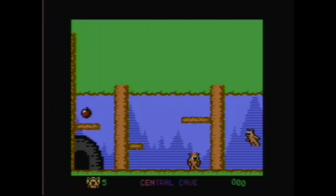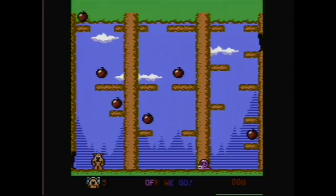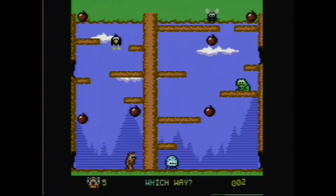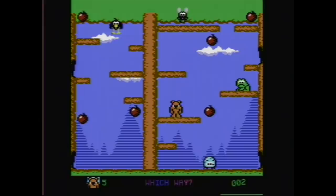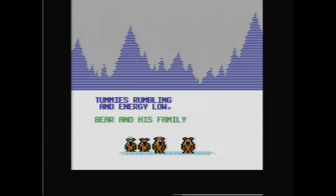You get control of the little bear on the right, and Papa Bear on the left is adamant that you have to go pick up 350 apples. Most anything that moves will kill you, so you have to collect the apples and avoid touching anything that moves. I don't even know what that little octopus-looking thing on the bottom is — it's not something I'd expect in the jungle. If you press Run Stop or Space, it shows a map of all the different areas you've visited, which grows the more you uncover. If you use up all your lives, looks like your poor bear family will starve this winter.